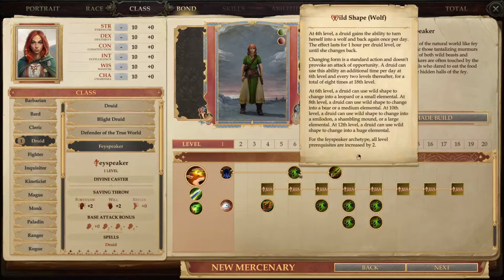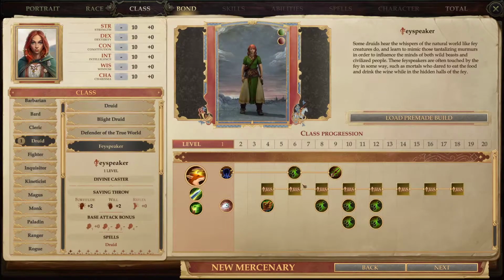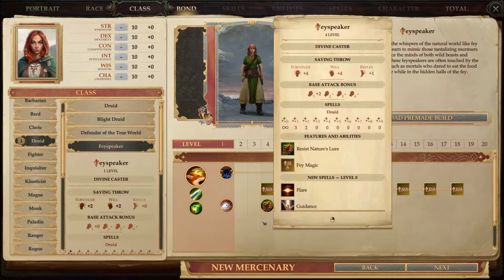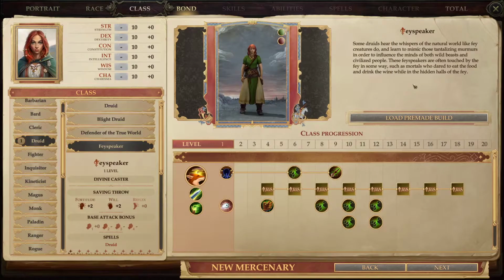So if you see here, wolf at 6, regular druid, wolf at 4. So not only do we lose out on our BAB, also our wild shape is delayed. We still get the full package, we just get it later.